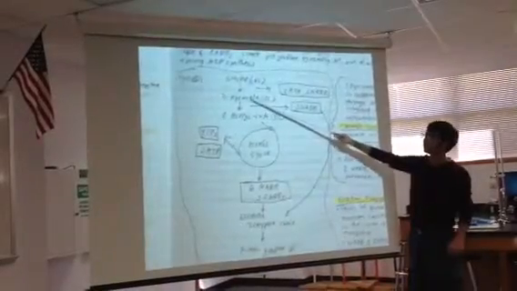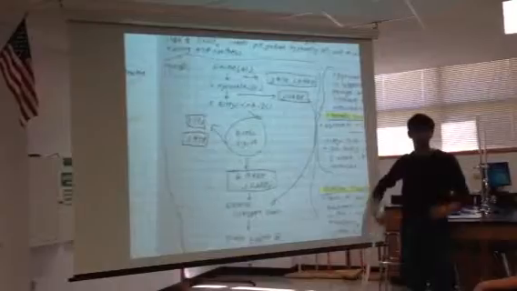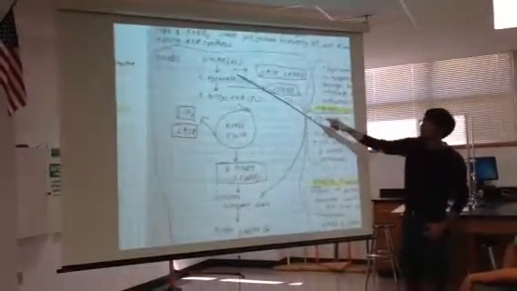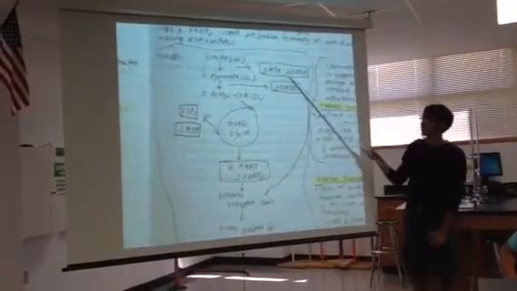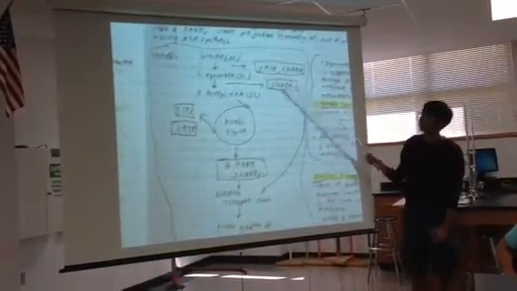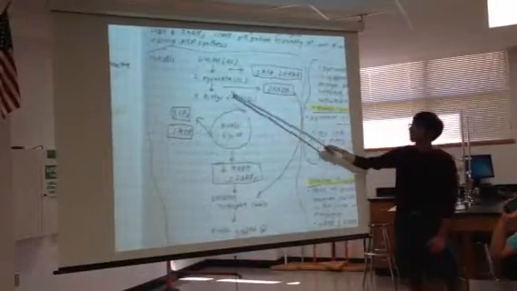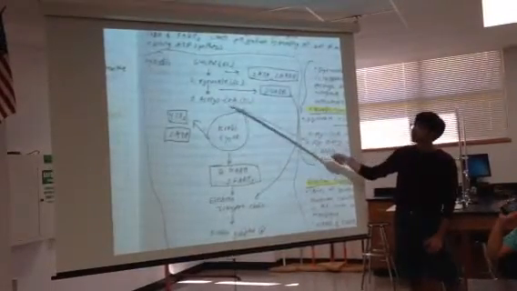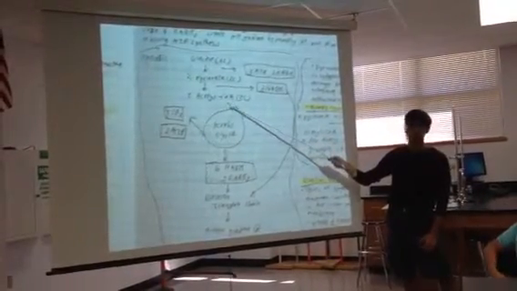How do we know this is pyruvate? Because 2 times 3 is 6, right? We don't want to lose any molecules, guys. So at this step of glycolysis, we yield 2 ATP and 2 NADH, right? Okay, now we go down. We also yield 2 NADH from our conversion of pyruvate to acetyl-CoA, right?